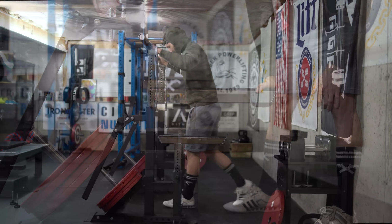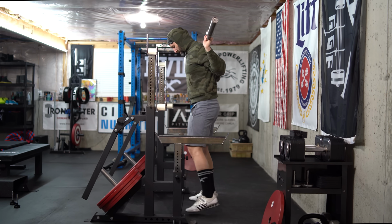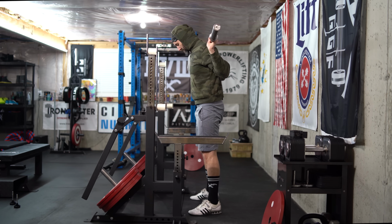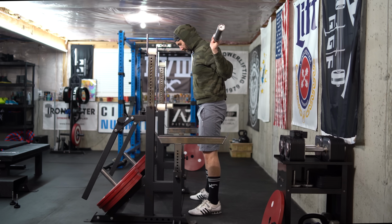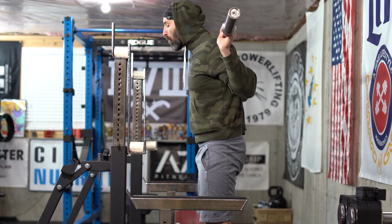What these are not for, however, are for squatting. Not only are they not rated to have a bar dumped on them in that fashion, but these only really cover the benching area. So if you were to walk the weight out and dump the bar behind you, there's a good chance they wouldn't give you proper coverage. You should always use spotters when squatting with a combo rack, regardless of the manufacturer.